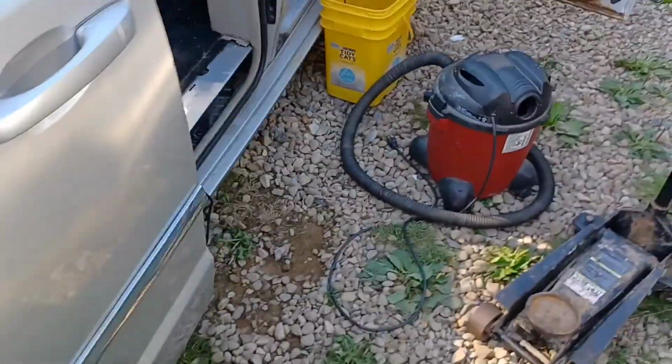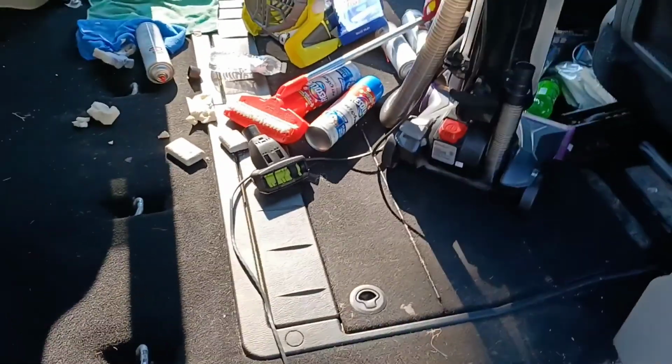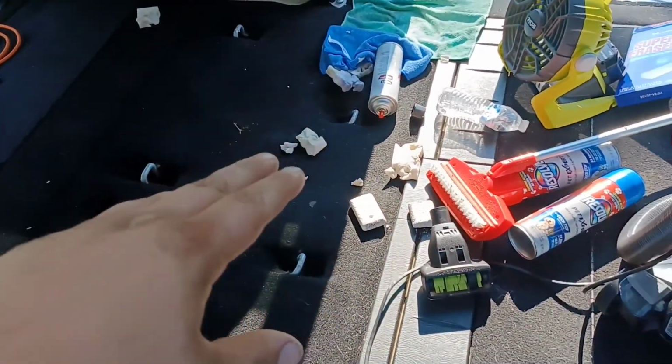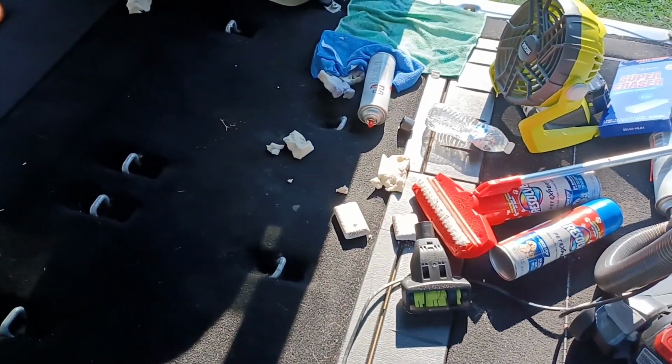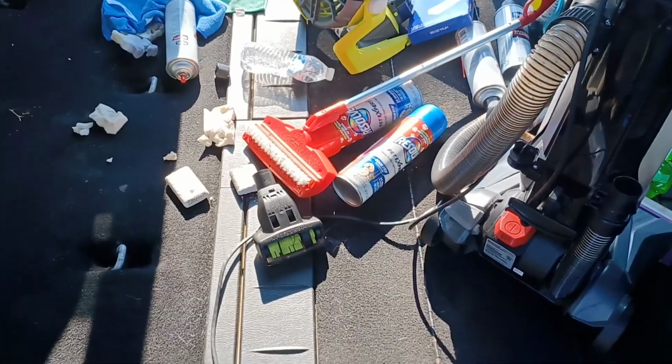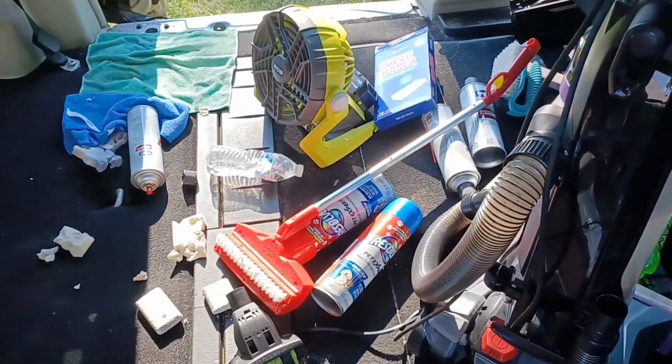Of course, I used the shop vac. I used the pumice stones, the magic erasers, which are just done for. I did use brake cleaner. You did see that. There's some shop tiles resolved. Looks really good.